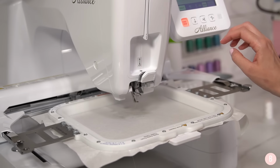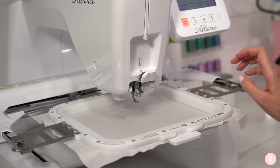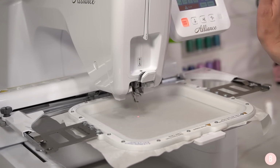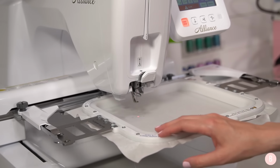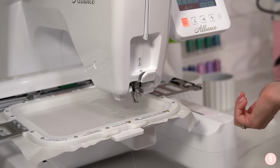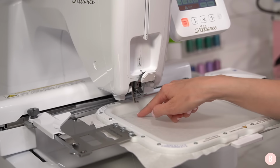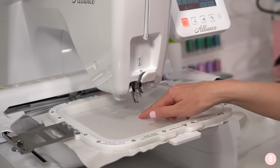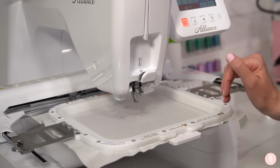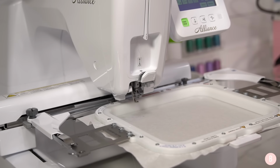Okay, so the first thing we're going to do is stitch out the placement stitch for our felt. I'm going to go ahead and really quickly trace, and the reason I'm doing that is because I'm using my Mighty Hoop. I love using my Mighty Hoop, but it did not come with my machine, so you always just trace when you're using a hoop that did not come with your machine. That looks great. I just referenced that laser line to make sure that it did not come near the edges of my hoop. That laser represents the needle, so I just want to make sure that it was not going to come near the edge. And I'll go ahead and stitch out the placement line.